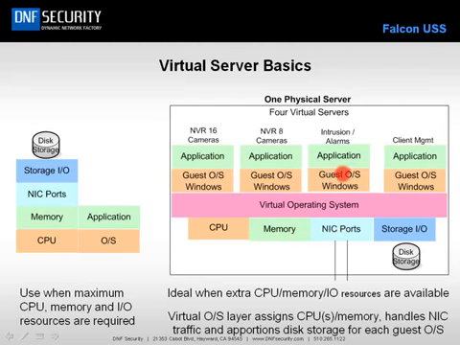It takes care of I/O traffic in a guest OS and runs it through to the physical NIC port layer. And the virtual operating system also takes care of storage. In this case we're talking single boxes, that's the Falcon USS architecture. It has a single hardware-based RAID controller with a number of disks that gives you X amount of storage, 16 terabytes. Right? The virtual operating system will carve this space up by setup and by balancing measures and present different amounts of storage to each of the OSs and applications as required.